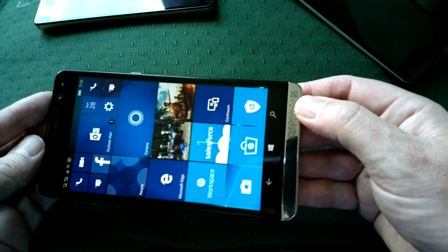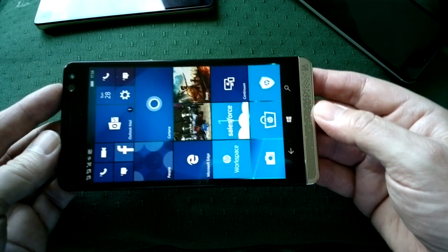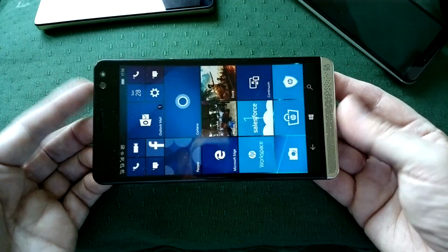What were they thinking? I wonder whether it's just a nominal thing or whether they did actually work with B&O. There's certainly not much more volume or fidelity than on most other smartphones. So rather underwhelming. I'll keep testing, of course, and there will be a full review in due course.